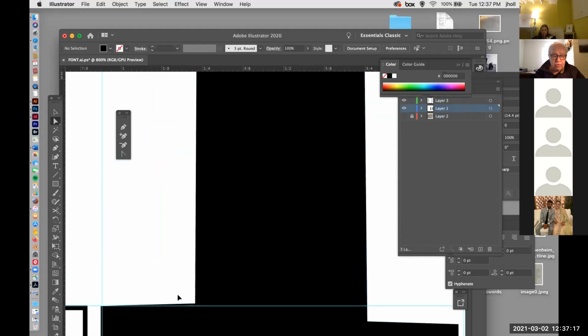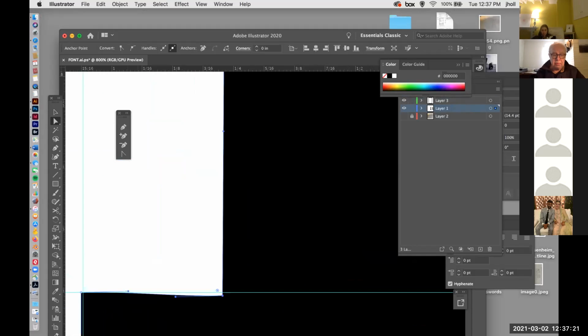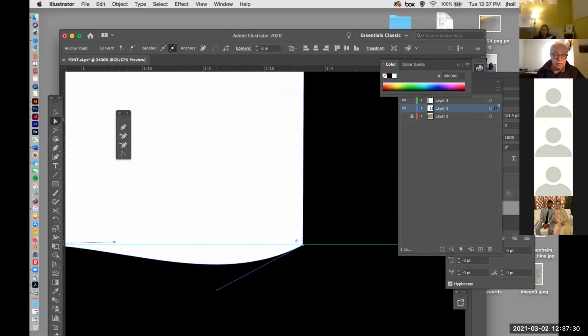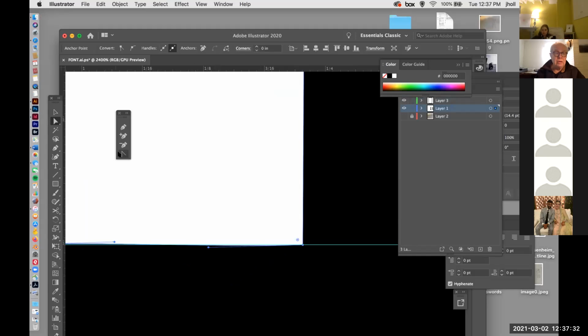I can see that this is crooked, so I got to get up really close and grab it to make it perfect. And that right there does not, see that curve? That's a curve. So it doesn't have to be a curve because it's curved. So I'm going to use the anchor point tool, click that and it'll be a perfectly straight line.